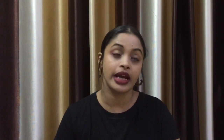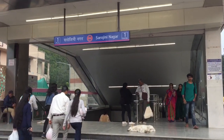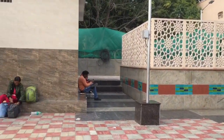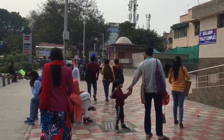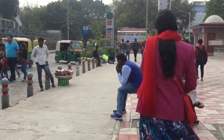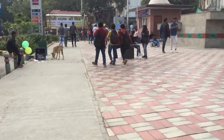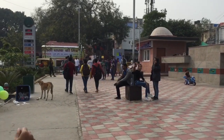I always take those lanes because I know I'm going to get great stuff there. From here I'll start my journey at Sarojini Nagar metro station, Pink Line — take the gate exit. Just in front of the gate exit you'll see the market, but you have to walk through a small area to reach the market. I'll take you around as far as possible, so just stay with me.